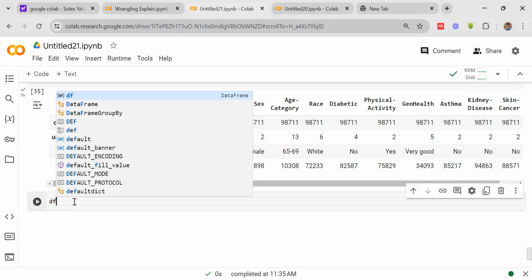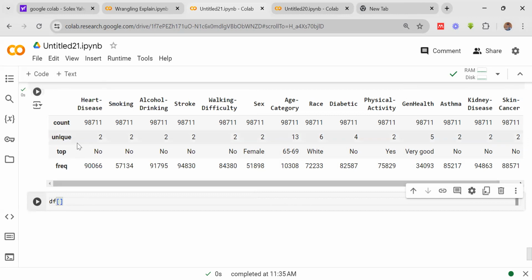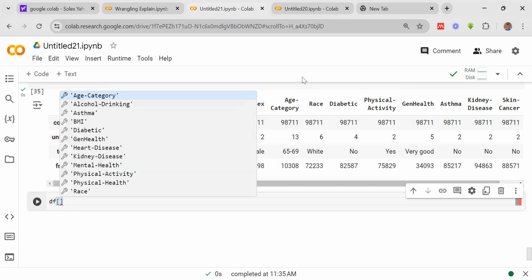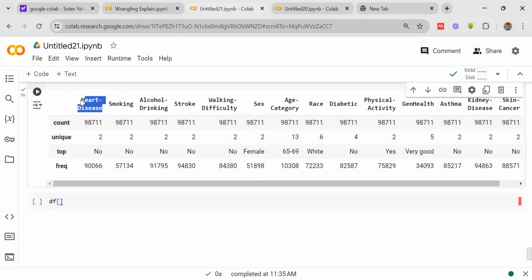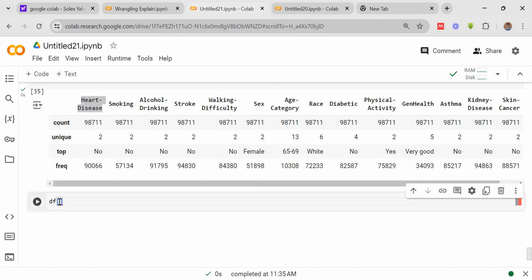Okay, see what I want to do here. I want to call for the unique values for this column. This is the name, put it, dot unique values.